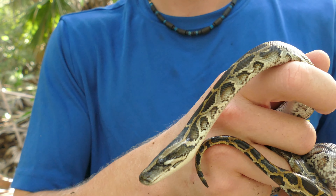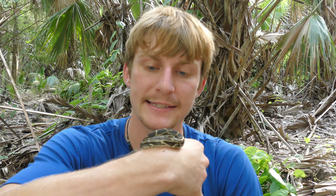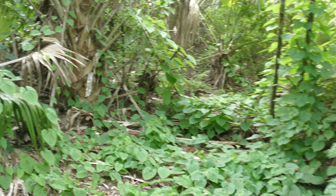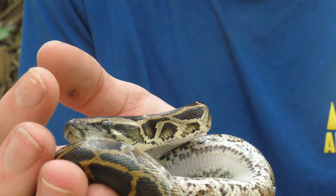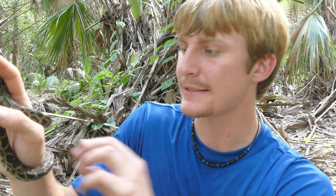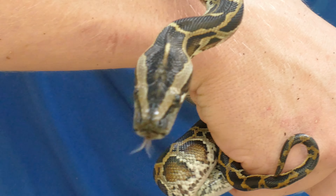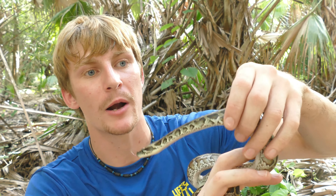So you might be asking — what do we do now? We've caught a baby python. First off, I keep looking for more, because there's going to be a ton of baby pythons here. The second thing is we report where this snake came from — wildlife and fisheries and other forestry services are going to want to know. They're always looking for more populations of pythons. I want to clarify that removing these snakes from the environment is a good thing — for the sake of all the other wildlife out here, these snakes have to be removed. I still love them, this is an amazing animal, but he shouldn't be here and he's going to kill a lot of native species that we really need out here. They're supposed to be found and removed entirely.